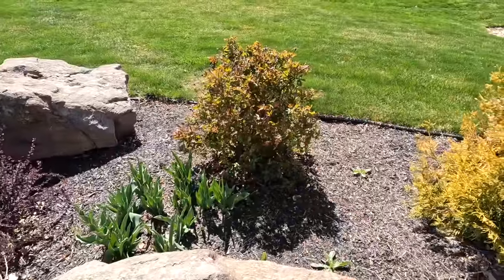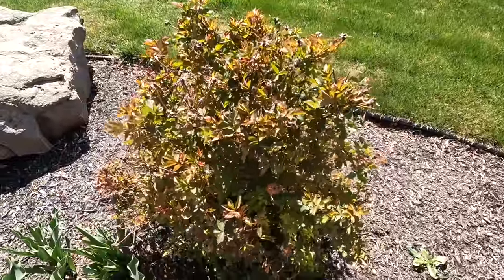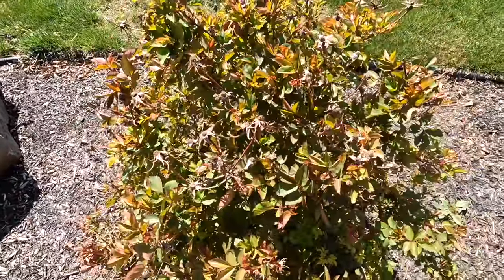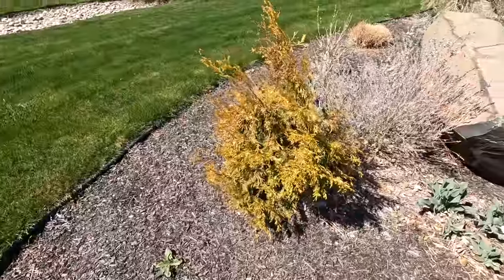Right here we have an Oh So Easy double red rose, which really requires no maintenance. If you didn't want to do anything to this, you wouldn't have to, but you see these old stalks from last year. We'll come in and prune those out just to clean up the top of the rose. There's really not that much going on there. Here is a fluffy arb. We're gonna give it another season.